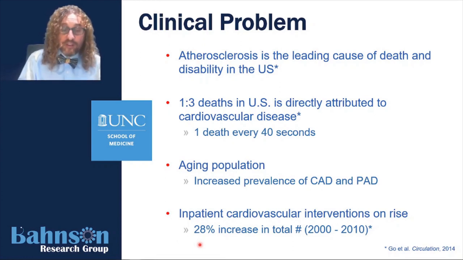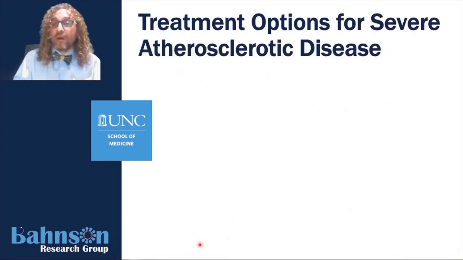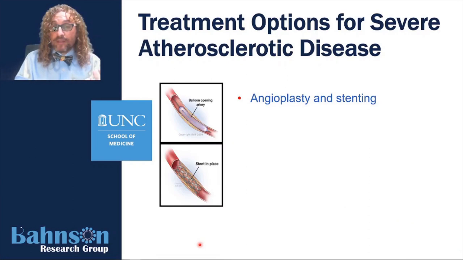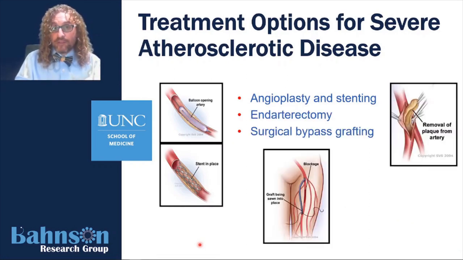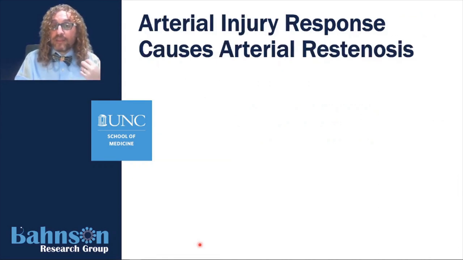What are these cardiovascular interventions? Well, they are the treatment options that we have for severe atherosclerotic disease. They include, but are not limited to, angioplasty with or without stenting, endarterectomy, and surgical bypass grafting. All of these procedures aim at reestablishing correct blood flow, and they're very good at it, at least in the short term. However, the long-term success of these procedures is hindered by the development of restenosis.